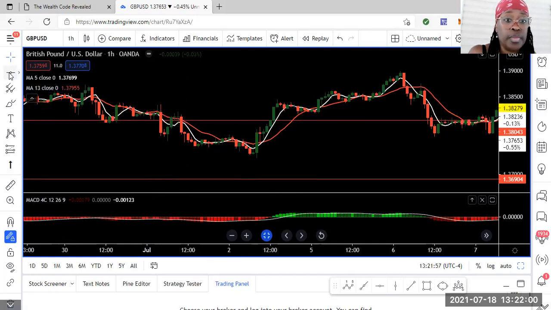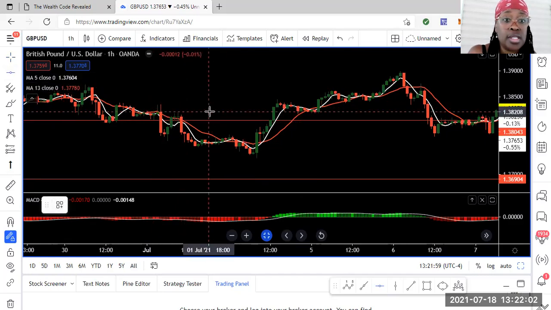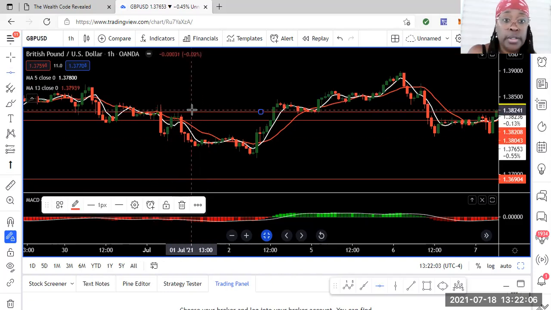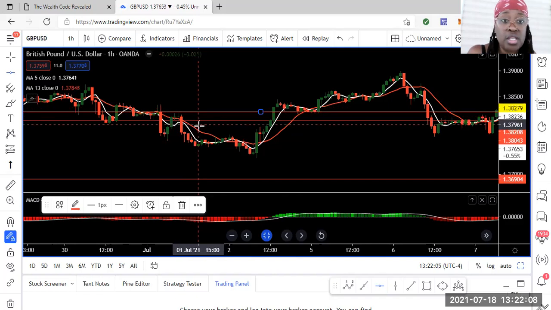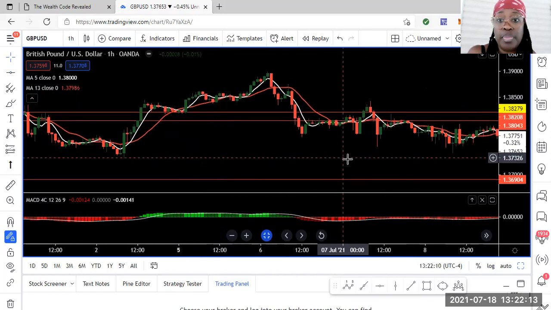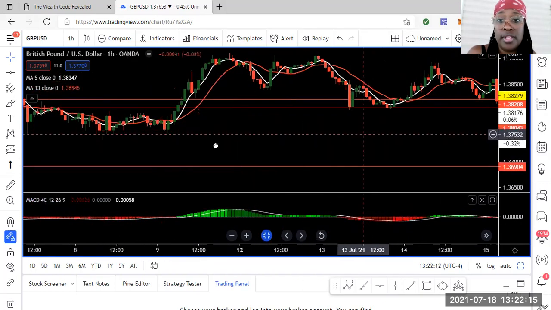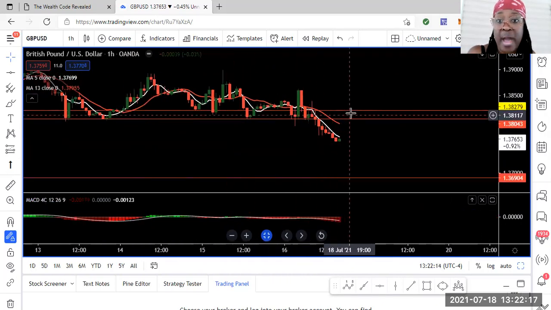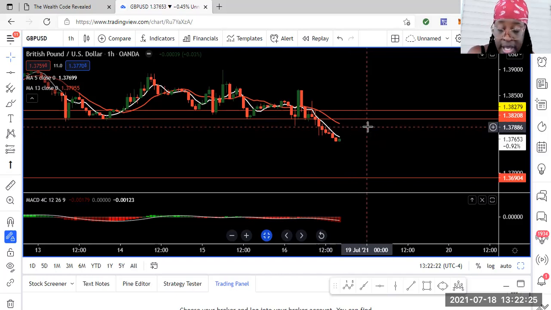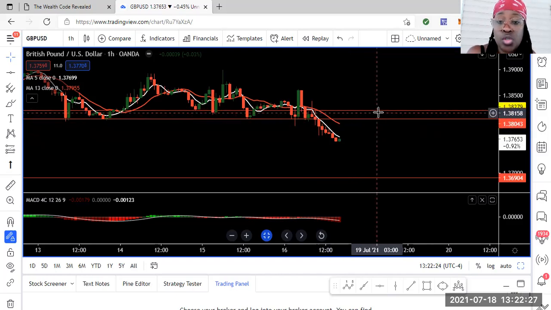Price moves in a range, right? It moves in a range. And between these two support and resistance areas is where I would potentially be looking to take the sale, when price moves back up in here. So you have price point 1.38208 and price point 1.38043. That is your range where you can potentially take your sale.